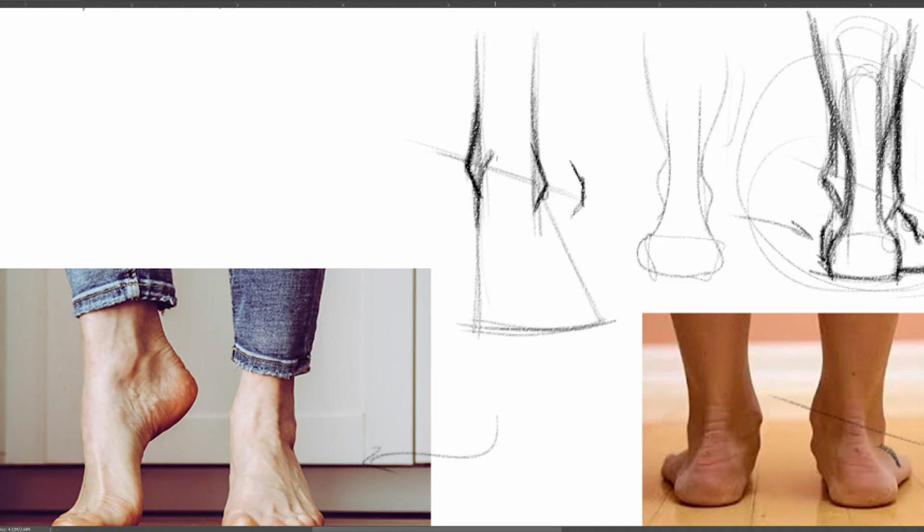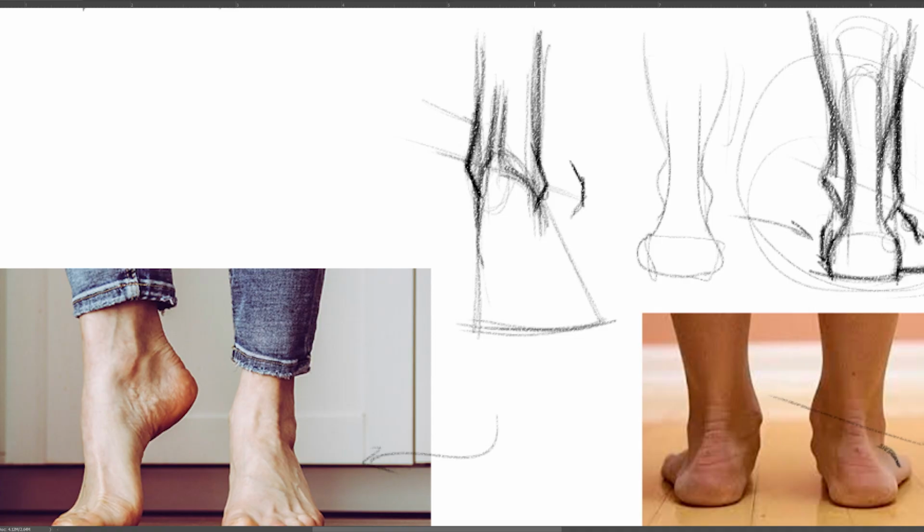Then we would have a curve through here to show the separation of the foot mass from the rest of the leg. And along in here, you're going to have a tendon. This is the tibialis anterior tendon going into the arch that separates this side of the foot from the rest of the foot over here and from the front to the side of the foot. So there's that visual separation right along through here between the two. And this comes in a little bit more. This goes straight upward through here.